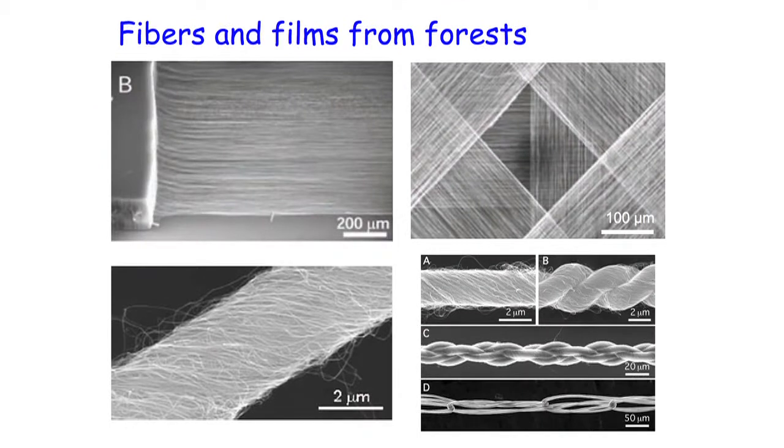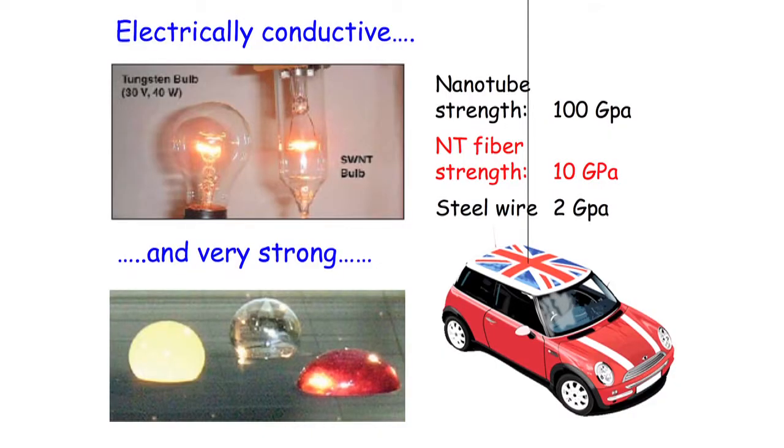And people have taken these sort of sheets and stuck them on top of each other, and this might be 5/1,000,000th of a millimeter thick. And you can also twist them into these fibers, and you can braid them into ropes and all sorts of stuff. Now, the reason that's important is that those fibers are really, really conductive, so people have used them to make light bulbs, and these light bulbs last 50,000 times longer than a normal light bulb.